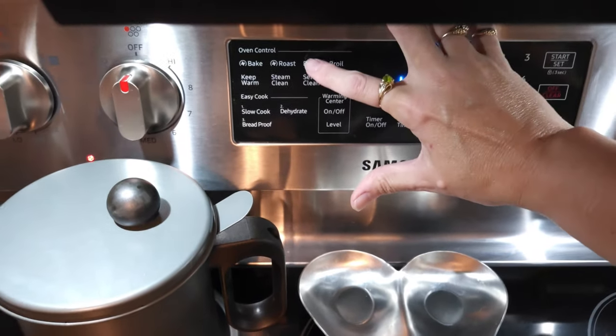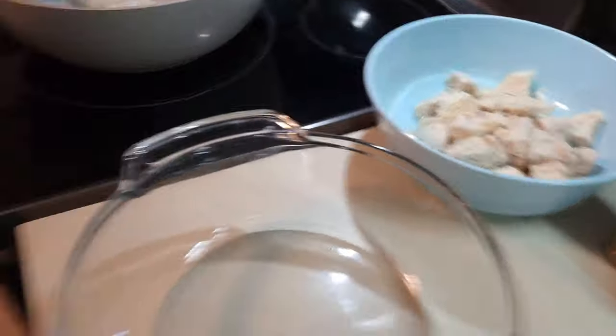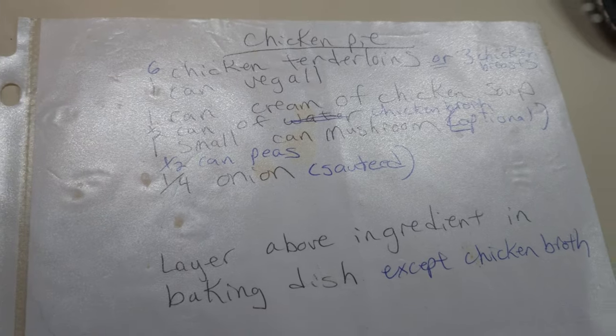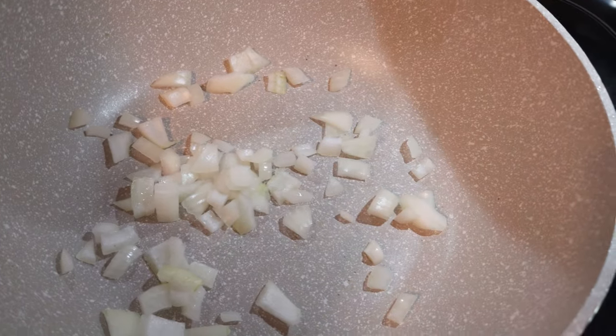Let's get to cooking. To start off, we are going to set our oven to 350 degrees and let it start heating up. Then we're going to put together all of our chicken and the rest of the items. Here's the handwritten recipe I've had for years: six chicken tenders or three chicken breasts — I had one chicken breast and four chicken tenders — a can of mixed vegetables, and a can of cream of chicken soup.